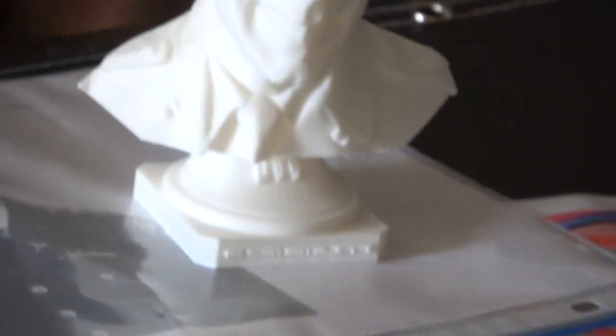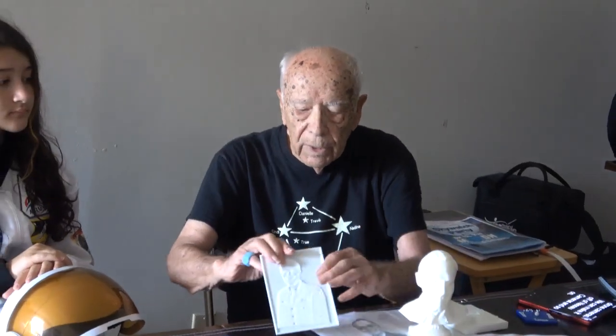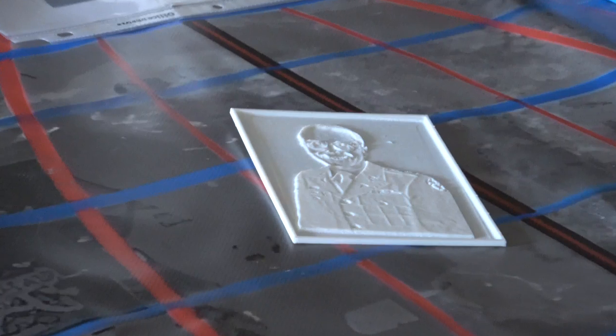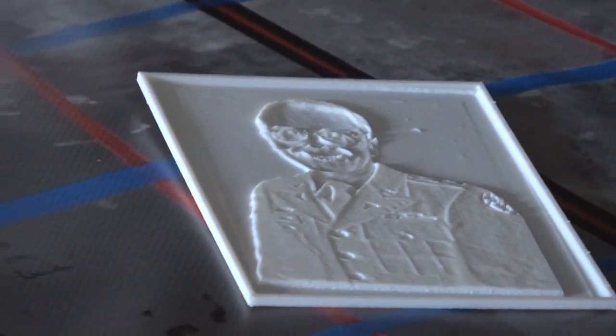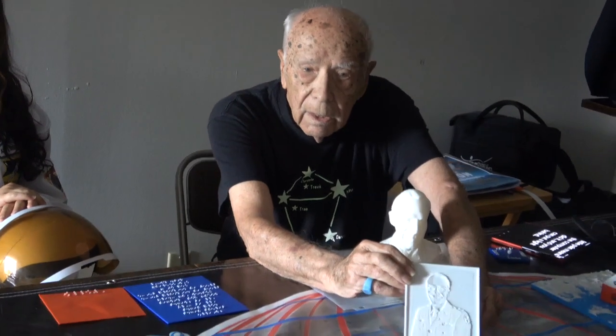I taught it in high school back in '55, and back then we used lithography. Now we can make a relief map off of drone cameras, off of NASA cameras, and so on. And then we can also make what is called a lithogram or lithopane. A lithograph by NASA usually means a hand drew it. A lithopane means a computer did it, and you can put a light behind there and it will shine through.